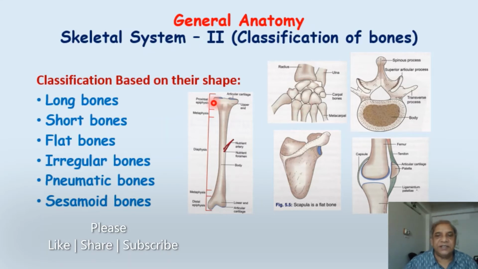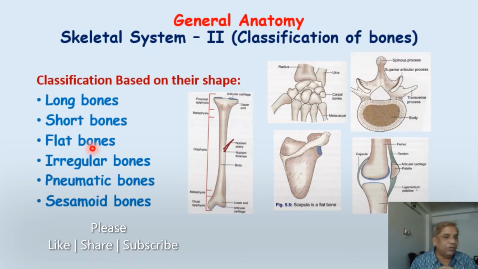The other place, except the carpal bones where these short bones are found, is that these are also seen in the foot, at the ankle, which are called the tarsal bones. They are called tarsal in the foot. Now, then we come to the third class of the bone based on its shape, which is the flat bone.